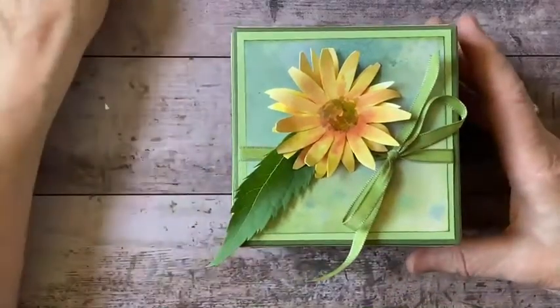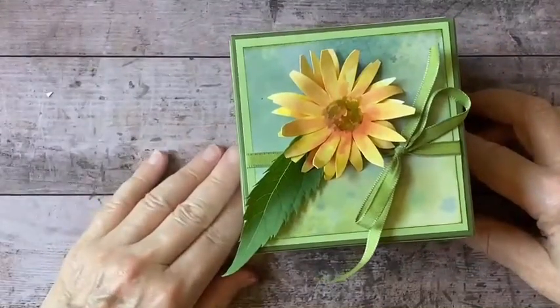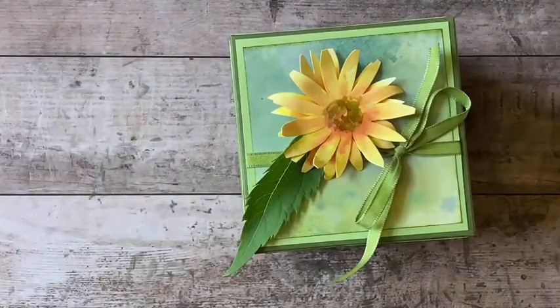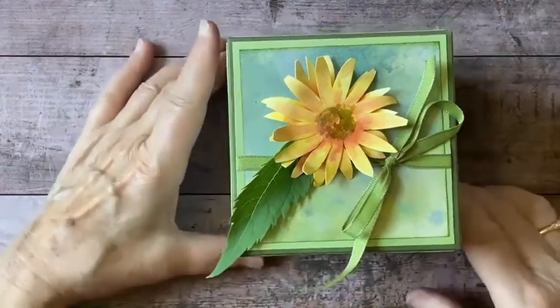But can any of you guess what's inside the box? Let me check my comments here and see if there's any guesses. I see I've got some people. I've got Ginger, good morning, and Kelly. Can you guess what's inside the box?